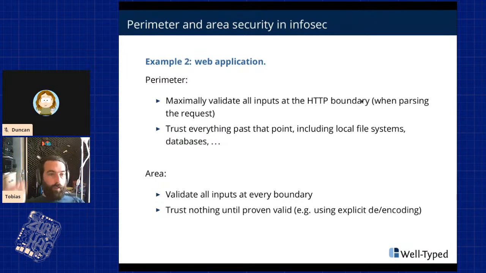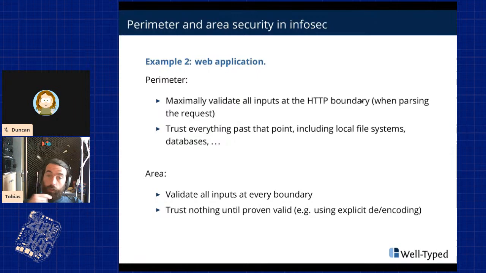And then once you have validated that there are no SQL injection attempts in your inputs, you just assume it's okay, and you just let it go through, and all sorts of unsafe stuff happen in between. And then you hit the database, and you get your data back out, and you assume that everything that comes out of there is okay, and you just send it to the client.